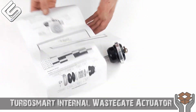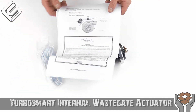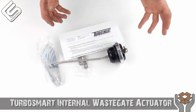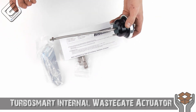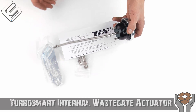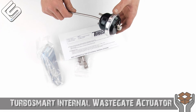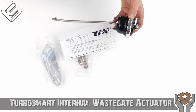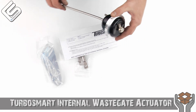Good job TurboSmart — they do a really good job with all their products, all their packaging, instructions, and stuff like that. It's always a welcome sight. I'm a big fan of stock turbos. I've been really impressed with what people are able to do with E85, big injectors, that kind of stuff. Something like this is right up my alley. If I had an Evo — which I wish I did — I would honestly do something like this and just really push that stock turbo to the max and see what I could get out of it. It's a really cool product, check it out.